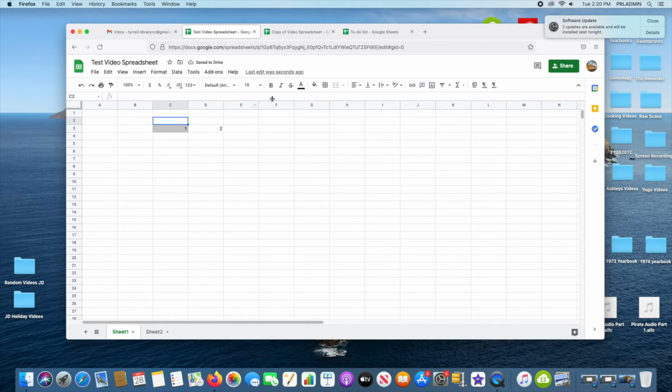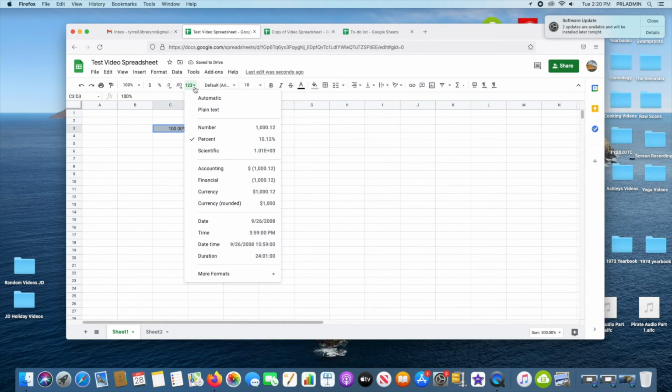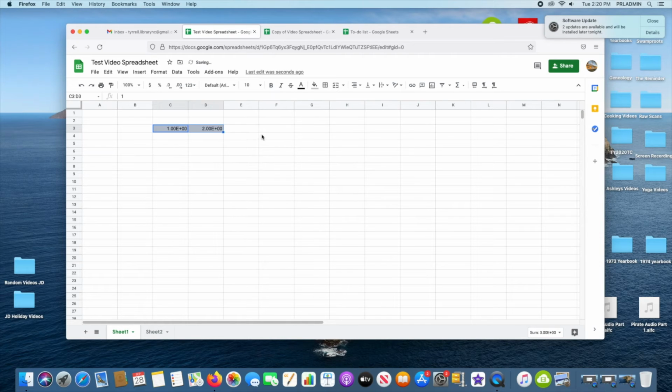When you're setting formats here, don't think it's limited to one cell at a time. If I were to select both, I can select gray color for both of them, and both of them will have that background. I can also select both of them and change them to percents, or scientific, or make numbers again. So as you can see, we can control multiple cells and columns at the same time. So here we'll just set that back over here.